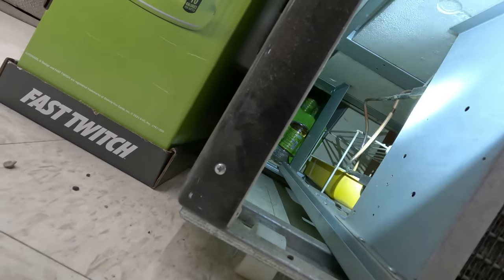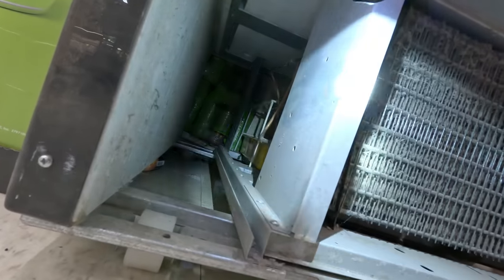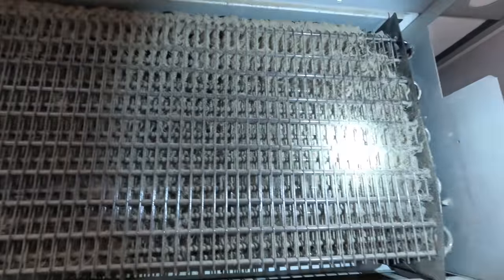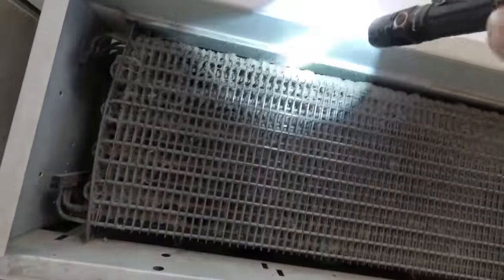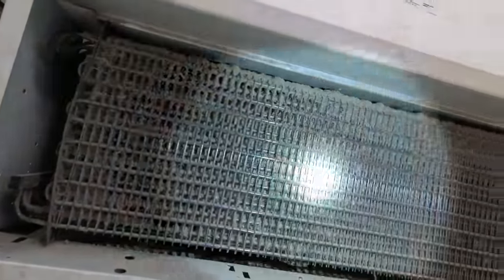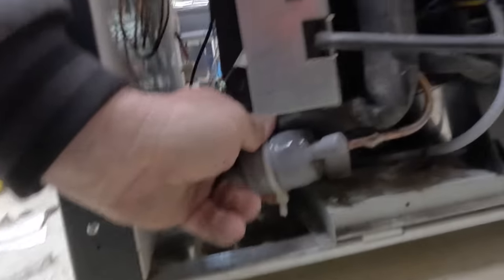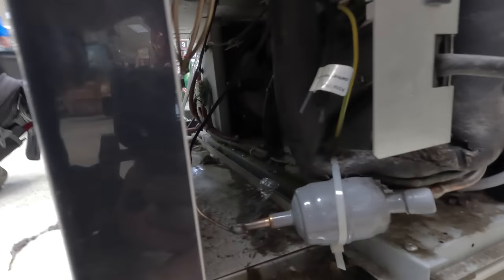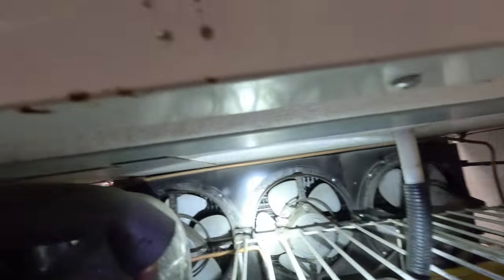There's a little to nothing back here to grab a hold of. Might be better off just moving this thing forward rather than screwing with it trying to come at it from the front. That thing is packed full of crap — holy cow. You can blast it out with air, but that's going to make a hellacious mess. It looks like there's a new capillary tube there — it's been replaced. Got a new dryer. There's a capacitor all taped up and hanging, and I think there's a start capacitor in here hanging. There's our three fans — you can see there and there.